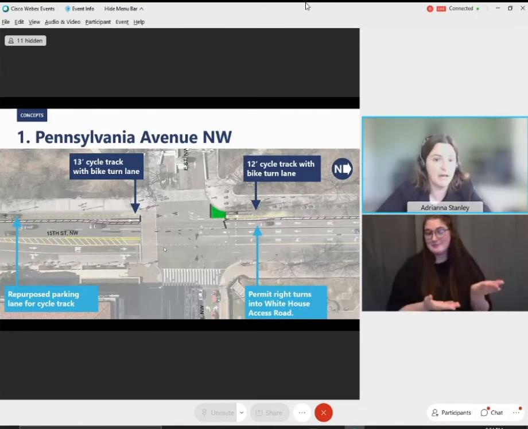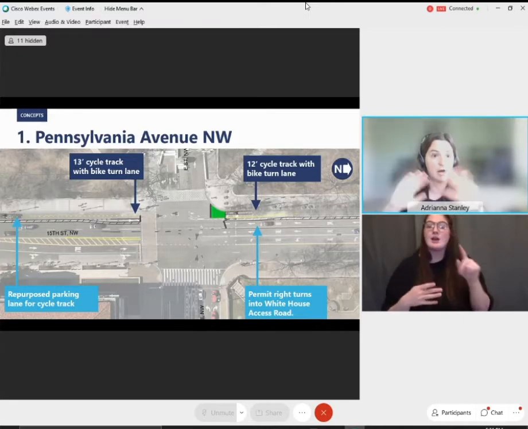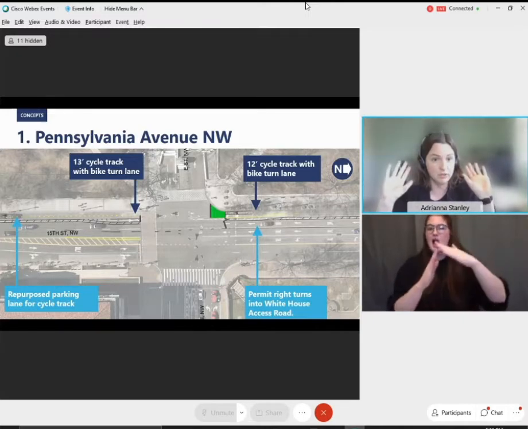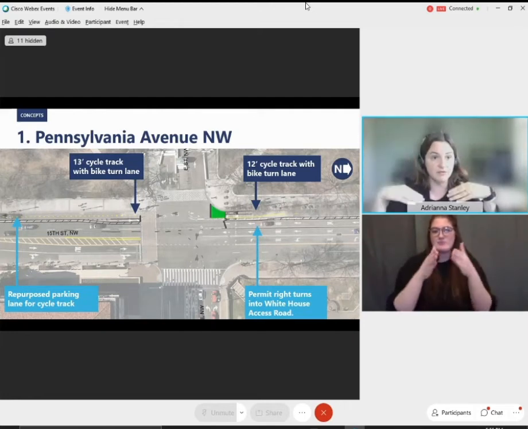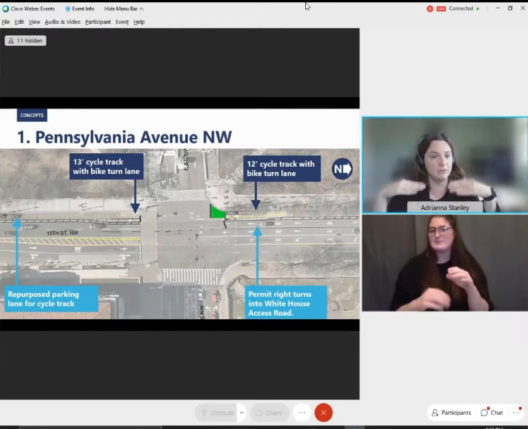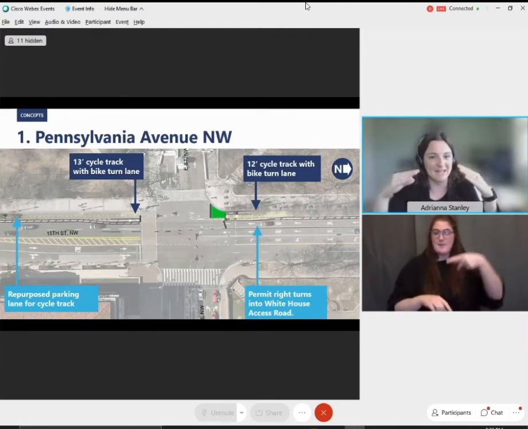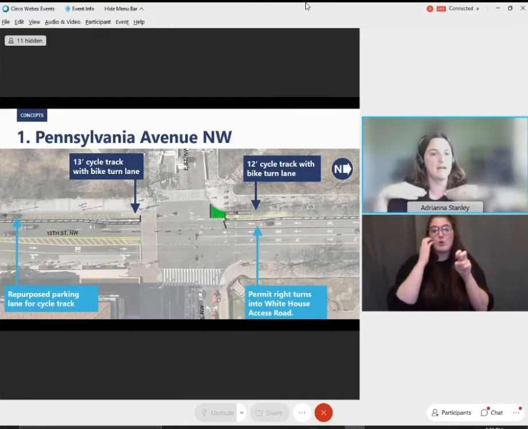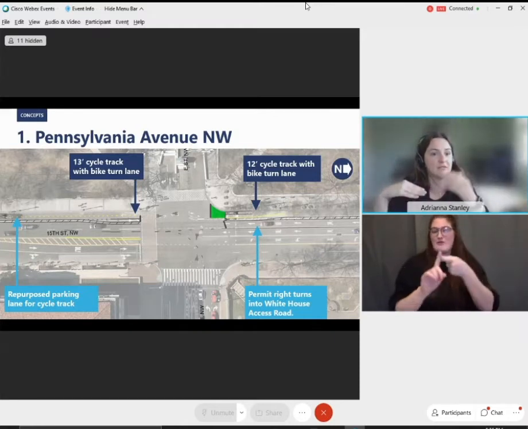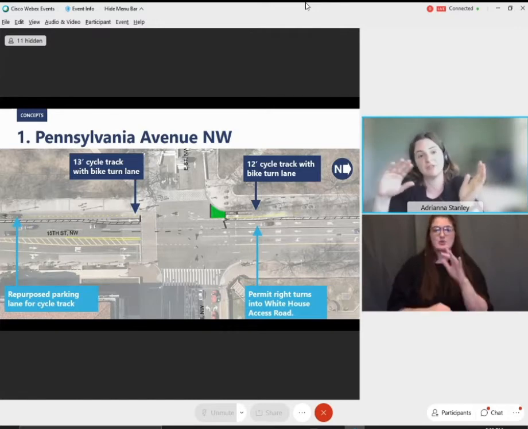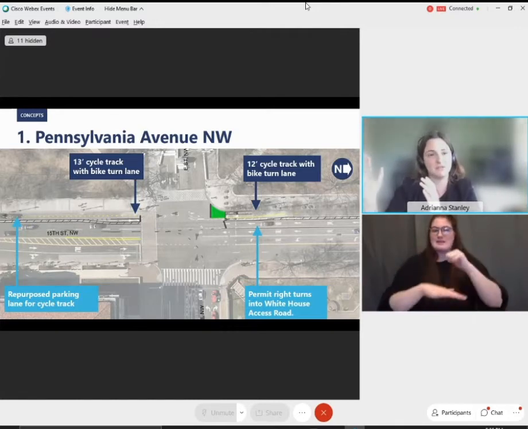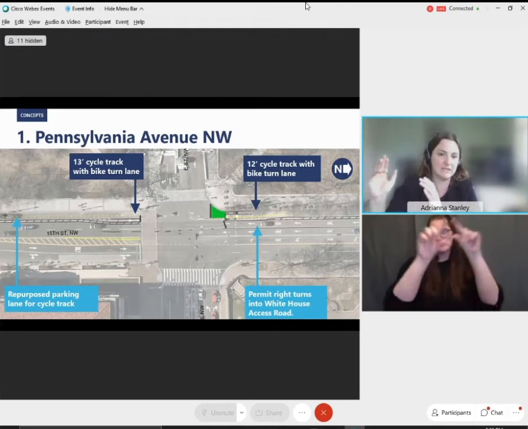So this is Pennsylvania Avenue Northwest. Just to get you all oriented, the top of your screen is the National Mall. That driveway that's there is E Street, which is also the driveway into the White House. The south side of your screen is Pennsylvania Avenue, or the bottom of your screen, excuse me. So that is heading away from the National Mall, and north is to your right. So the cycle track that already exists today is at the top of your screen, and that's why it's the terminus of our project. We're connecting directly into that.